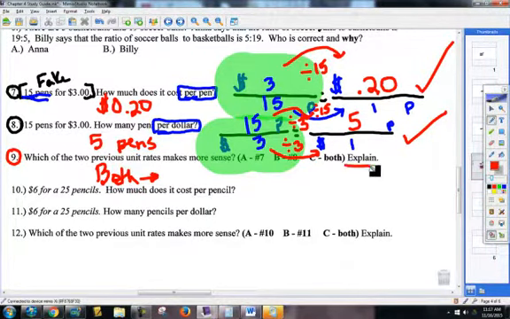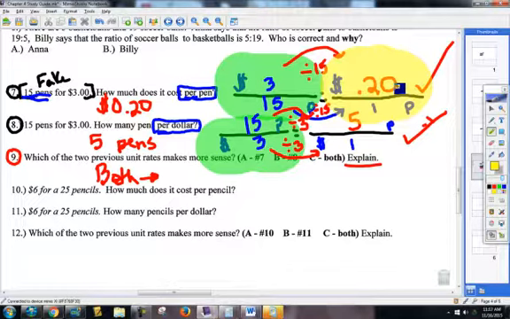And I'm not going to write the explanation, but I just want you guys to understand this. First of all, guys, I just want to make sure I highlight this. This is called unit price. That is the cost per one of the objects. Whatever you're trying to find, whether it be pencils, pens, staplers, whatever you're buying, whatever one of them costs, that's called the unit price.